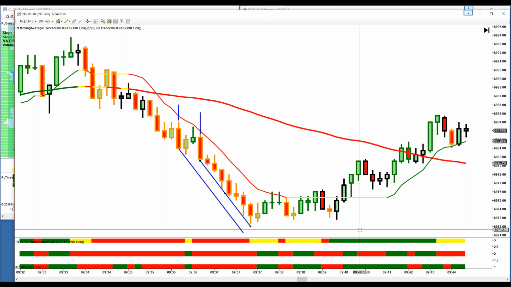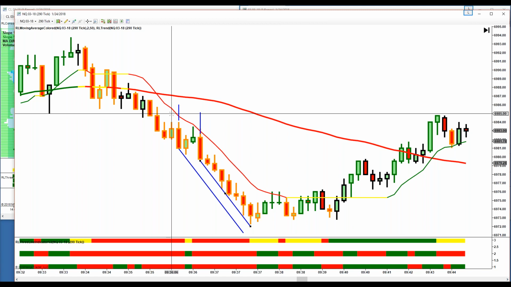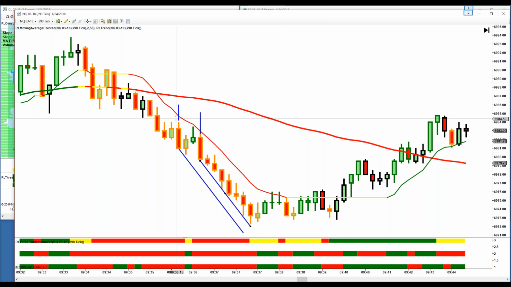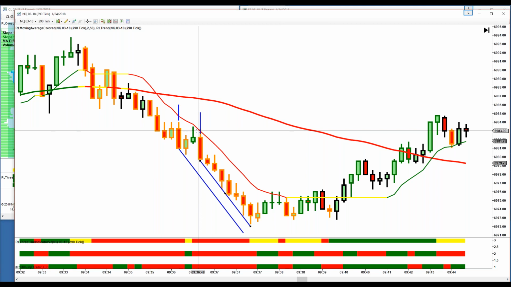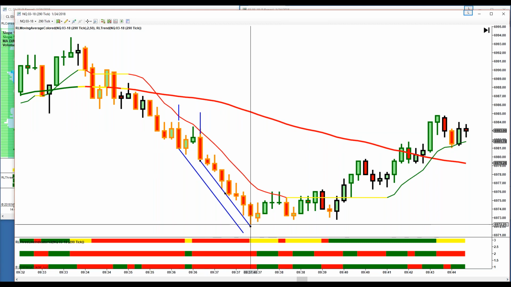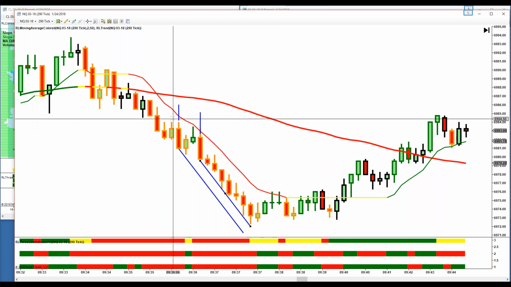So I've showed you in real time the entries. And this is how I trade. I wait for a retracement. I hope that it pulls me close to resistance. This is real tight to resistance. And I look for the continuation trade. I never take a chase trade.